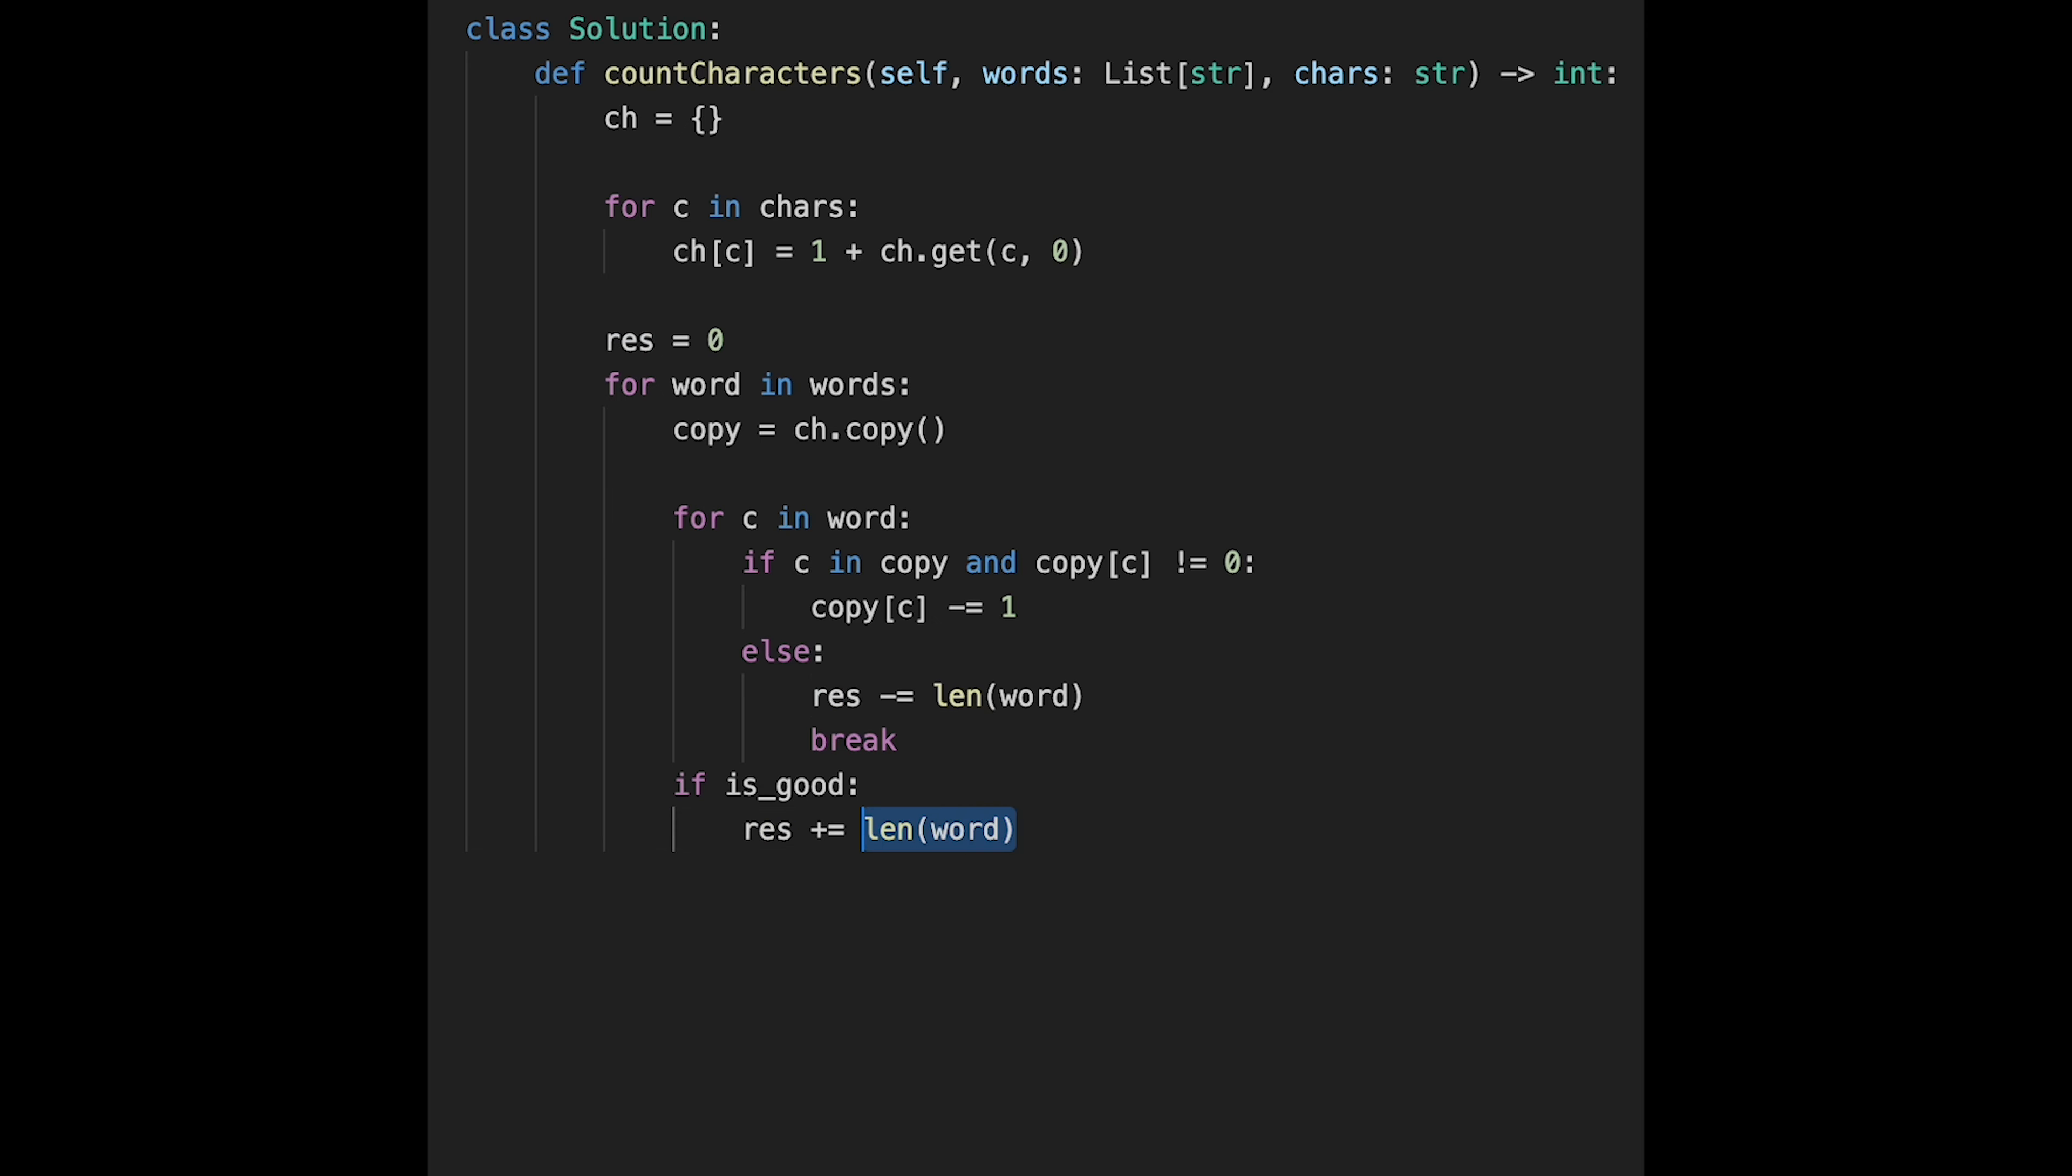Add length of current word to result variable, something like that. But if we subtract current length of word before adding the current length of word, that means it's the same as using a flag. And we don't need an if statement.